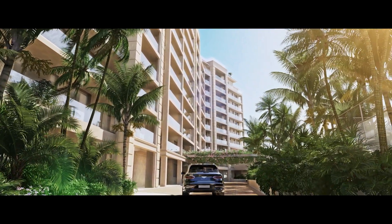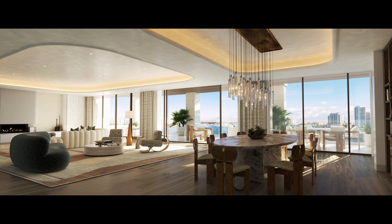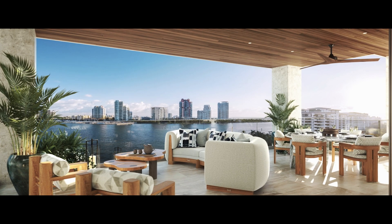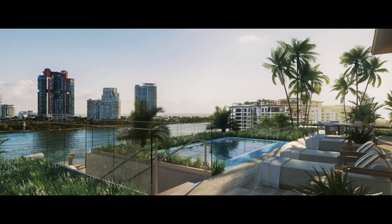This is the prelude, if you will, to the lobby and the drop-off area. But most importantly, it sets you off the island and gives you your own private garden in the front. The residences were designed as villas in the sky — large and spacious, sort of like the Vanderbilt Mansion. Your outdoor spaces are immense. You are floating above the trees, overlooking the bay, surrounded by the natural environment, and that will be in perpetuity.